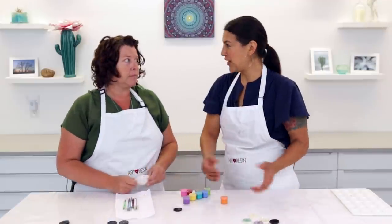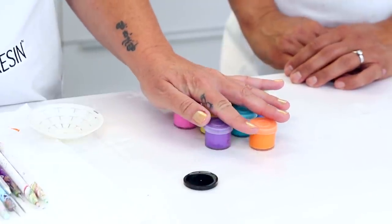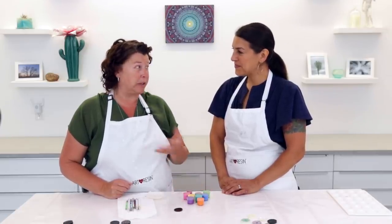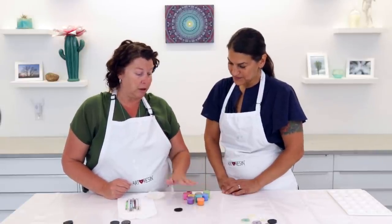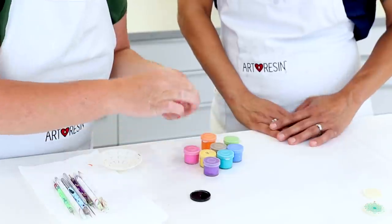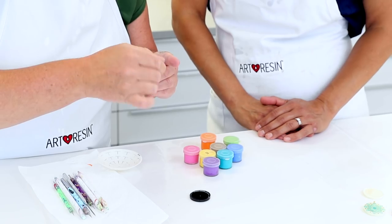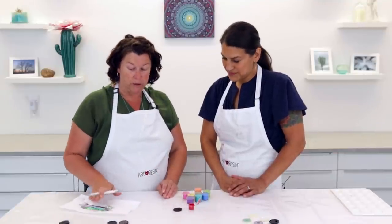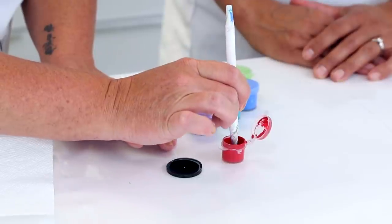That is fantastic — what a great tip! Super easy, and a lot faster and less frustrating than trying to find the exact center with a ruler, especially when you're doing a whole tray. Craft acrylic paint — a lot of my paint comes from Dollarama. I love the DecoArt craft acrylic paint, it's a really nice matte finish with beautiful colors, but otherwise just use anything you can find at Michael's or Walmart. We're going to start with red.